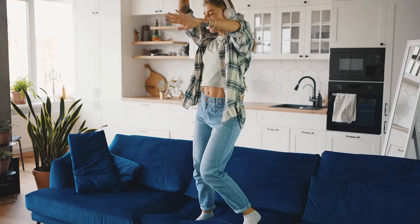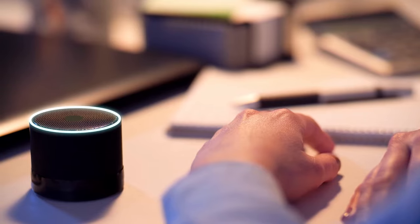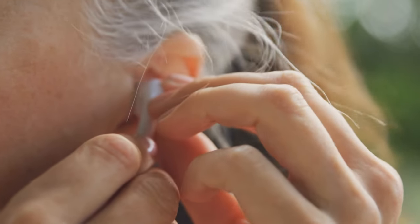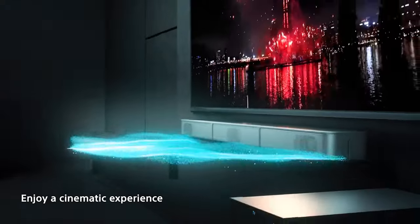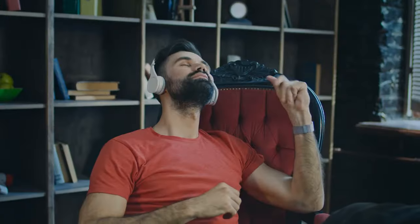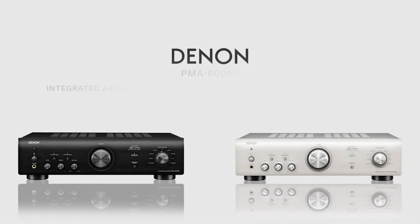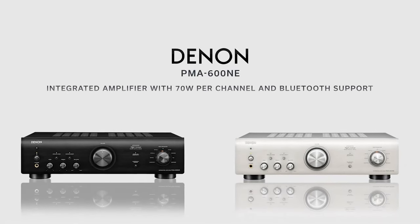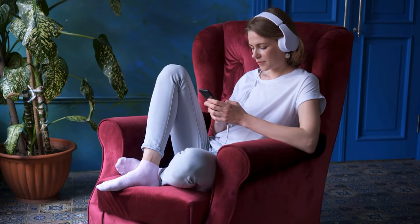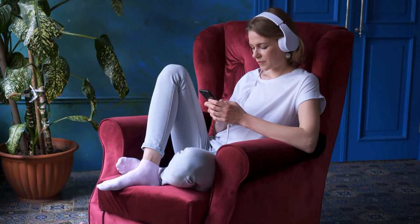There are many convenient ways to listen to music these days. Portable Bluetooth speakers and earbuds offer quick and easy ways to stream music from a phone or tablet. You can even stream music through the sound bar you use for TV watching. We're not knocking those handy devices, but if you're a music lover who really prioritizes sound quality, you may want to make an integrated amplifier the centerpiece of your primary sound system — the one you turn to when you settle into that big, comfy chair for a couple of hours of serious listening.